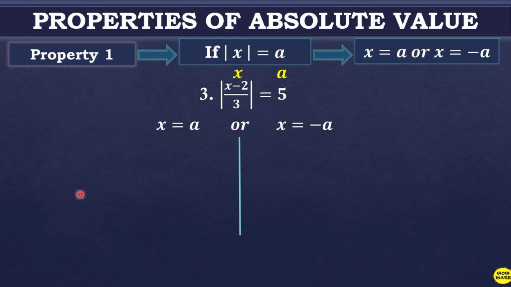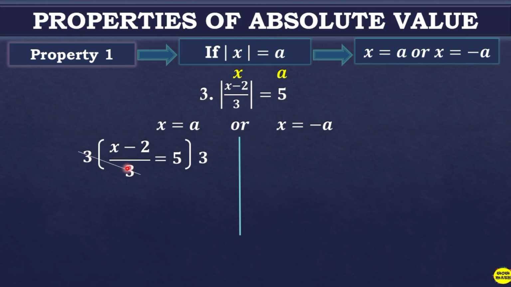So, ito yung x mo. X is x minus 2 over 3 is equal to a. So, ito yung a mo is equal to 5. Okay. So, kapag ganitong merong denominator, mas madali siya kung gagamitan mo siya ng LCD. So, ang LCD mo is 3. So, kapag ganon, makakancel to.